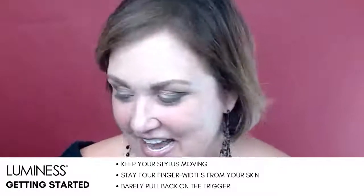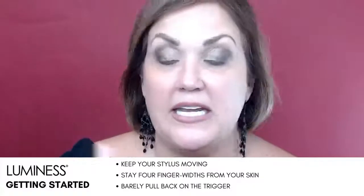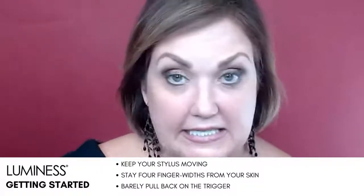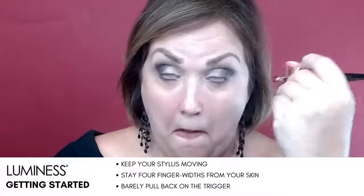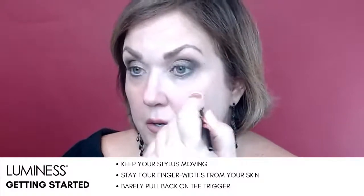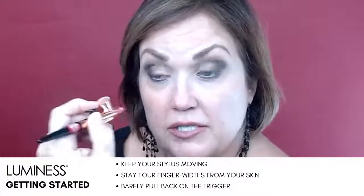All right, so now that we have the eyes somewhat done, I'm still going to do something to them, but most of the eyeshadow is going to be done. If I need to tweak it, I still have time or room to do that. But now I can go in. Let's go ahead and stick with our glow that we're using to highlight, spraying under the eyes. I might do it a little more severe than I normally do, just to show some different options.